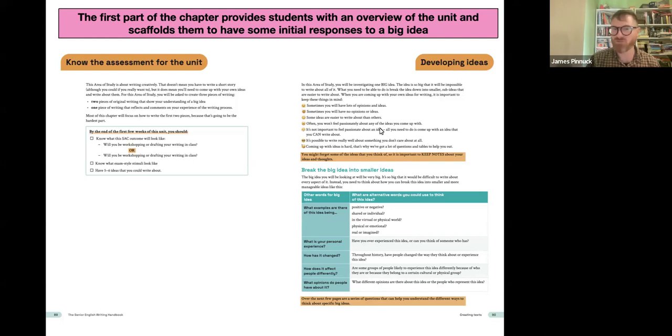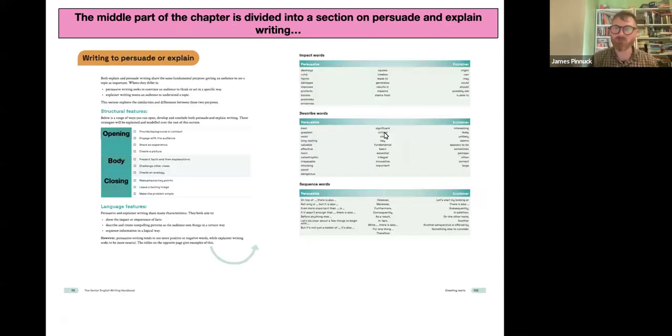Something new that we've introduced is this checklist of different experiences that students might have over the course of this unit. And I think that's something important to spend some time with students at the beginning of the unit, to point out that it's normal not to have any ideas. It's normal to have too many ideas. It's normal to think that you're not prepared to write about many of these things. So that's the first part of this chapter, the big idea, the experiences they're going to have as writers throughout this, and what the assessment tasks might look like.